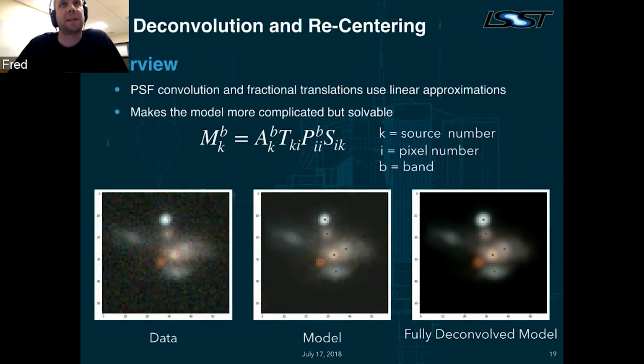And we apply that to the morphologies, and then we multiply that by the SED component in that band. And so you can see the results here, taking the data. You see the model in the middle is without using any PSF deconvolution, and the model on the right is doing a full PSF deconvolution.